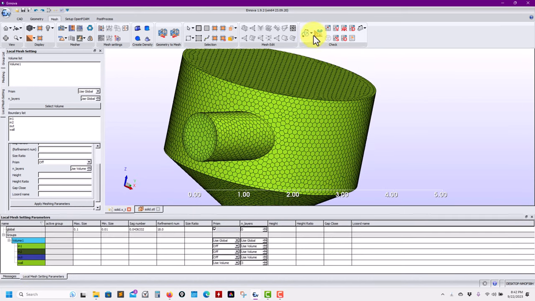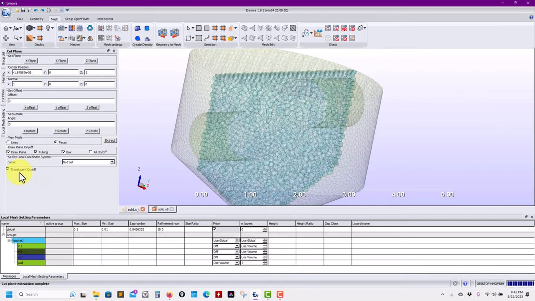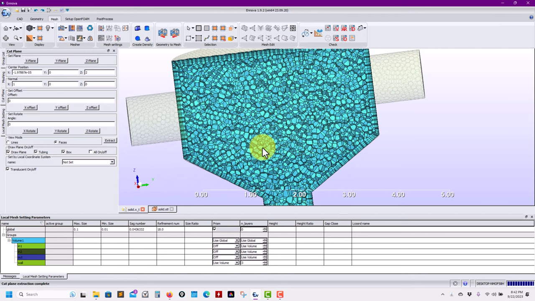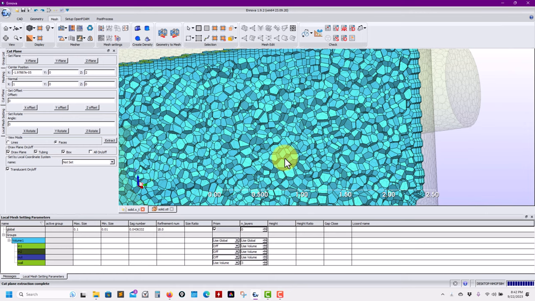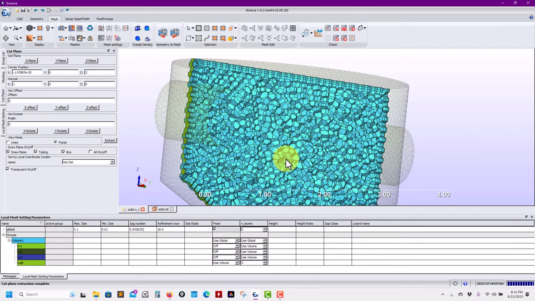We have the mesh, everything, and if I put my cut plane there, this is what we have, a poly mesh. Personally speaking, I think in the finite volume method it is the best cell type. It reduces the cell count of the tetra mesh, usually by a factor of 2 to 6, and it also computes better. But that is up to you to find out. We're going to work a lot on this in those mesh education videos. But at the end of the day, there is no definitive or best element. It's up to you. Personally speaking, I like to use this.